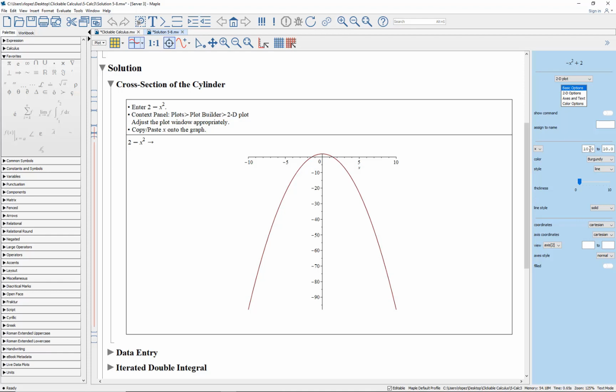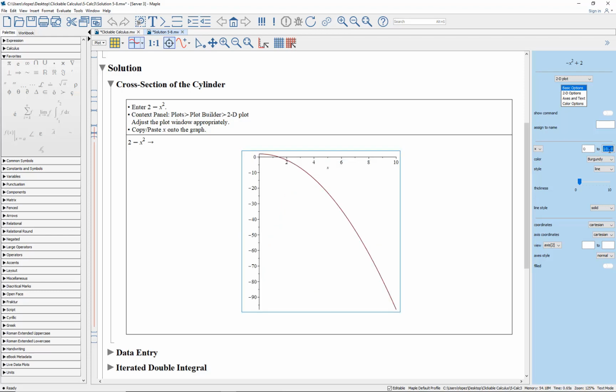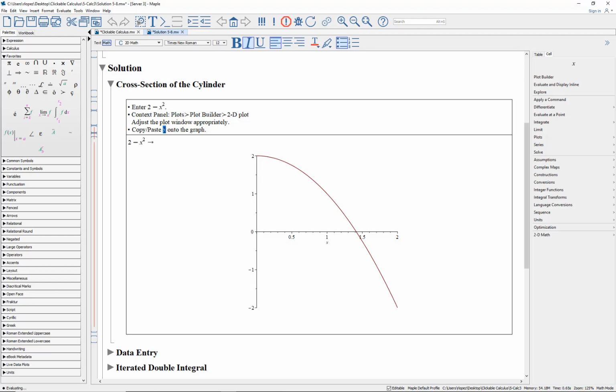So let's start at 0 and go as far as 2. And we could have gone to 1.5. But at any rate, we want to add to this the graph of y equals x. So suppose we grab this x and copy it.